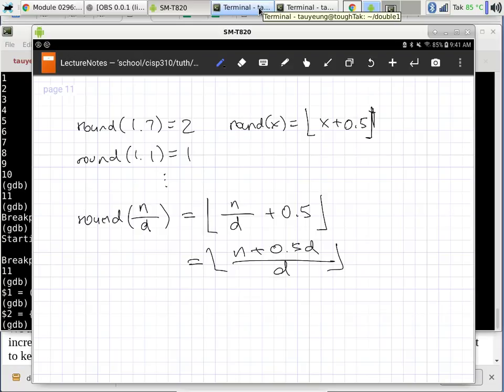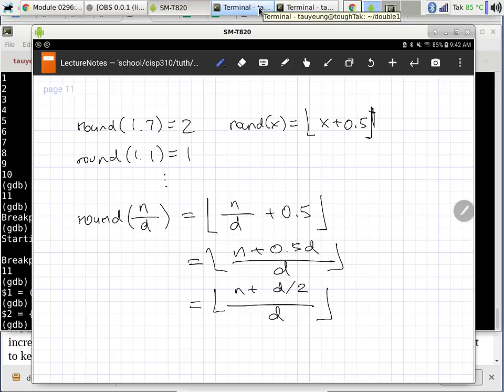Yes? Very good. At this point we are still not getting rid of the 0.5. If you want to get rid of 0.5, we can do it like this: d divided by 2, and then the whole thing divided by d. That gets rid of the 0.5.